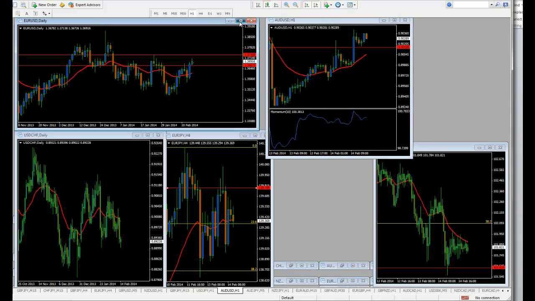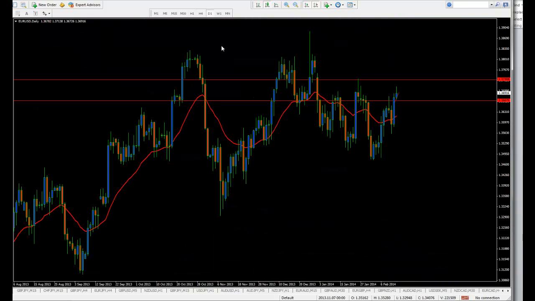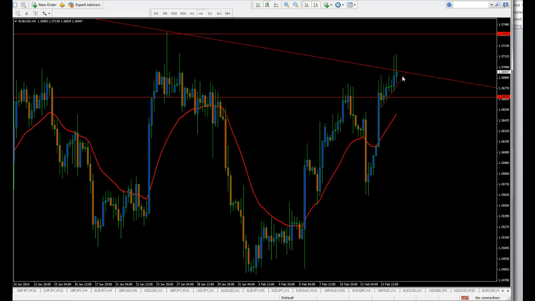So let's compare that to the euro, where we're at. Notice on the daily chart we're coming up into what we could consider a trend line resistance here. You can see we spiked up above it, and it looks like we might be closing back below that. Let's go down to a lower time frame. Nice wicks up here, and last time we had some nice wicks, we dropped down. Here's a nice rejection here, but then we continued up.